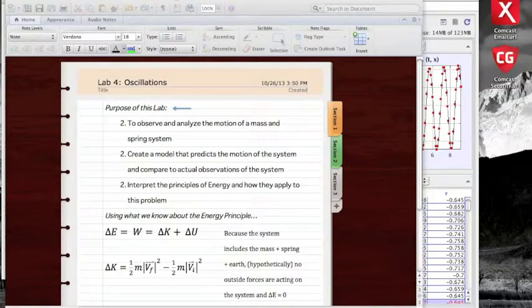In experiment 4, I observed and analyzed the motion of a spring and mass attached to the spring. To predict the spring and mass behavior, I created a model in VPython and compared the model to the actual observations of the spring and mass in the video. From the comparison, I can interpret the changes in energy for the actual data. I found that the model underpredicts the motion of the spring and mass, but this could be due to a lack of inclusion of drag force.